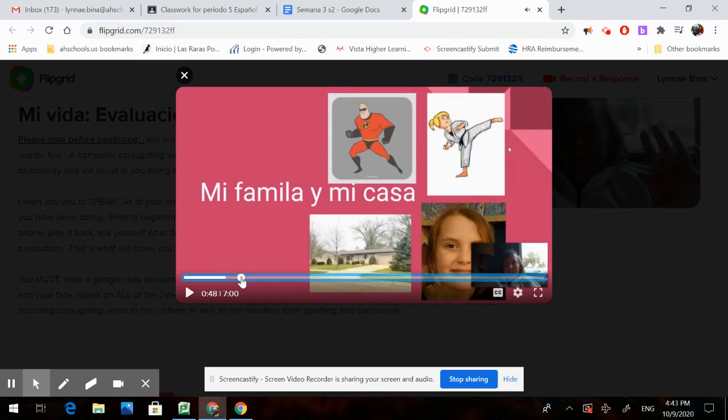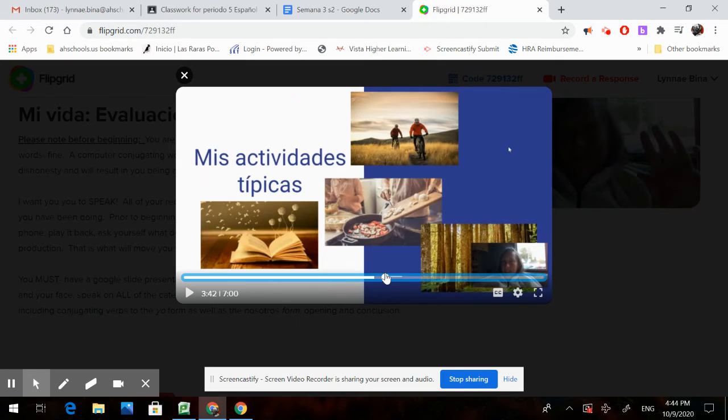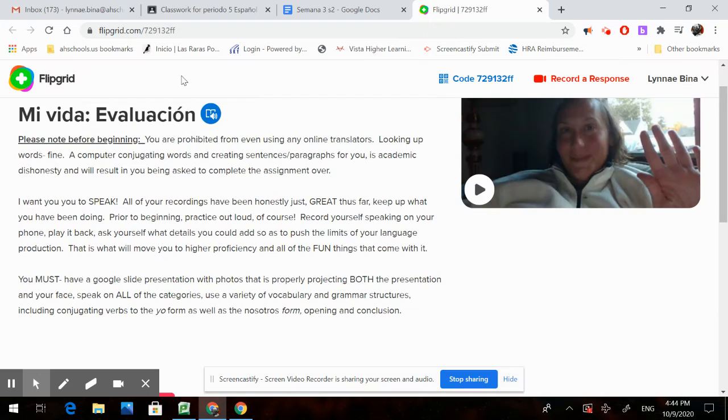It shows an example of what they're doing, the photos. Pick any image, they don't have to be real things. You could just use cartoons or emojis, but these serve to help you remember what you want to say, because we just want the kids to talk. We don't want it to sound like a memorized script. They're just looking at things and remembering what it is that they wanted to say. So that video goes into some detail about that.